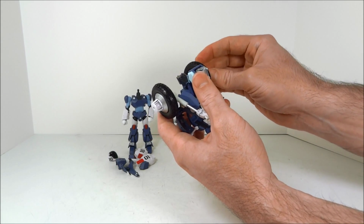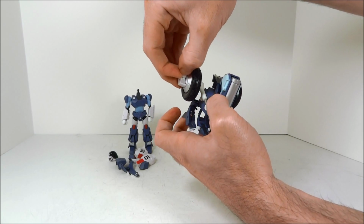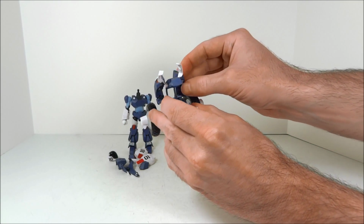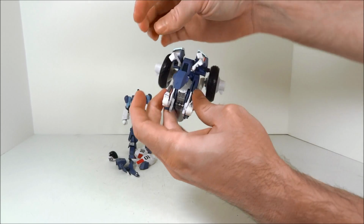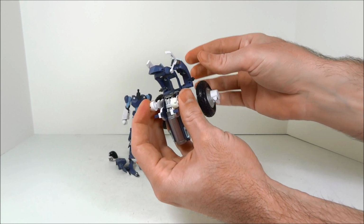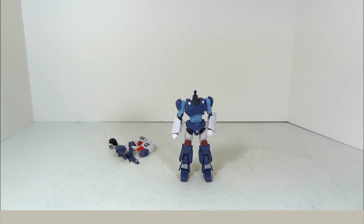Once that's done, you can open up the little booster fins if you haven't accidentally done it with your fingers while transforming the toy. And finally, we can pull out the shoulder pegs. This is where the armor attaches for the shoulder. And you are now ready to start reassembling the toy.